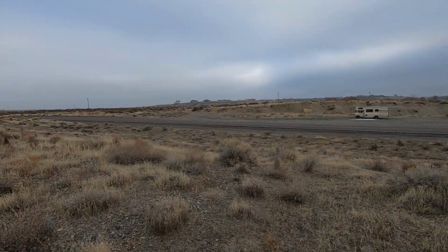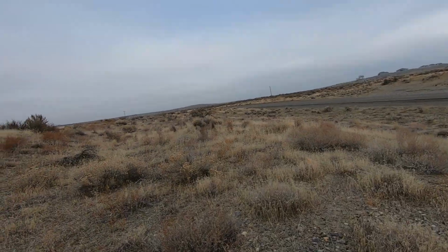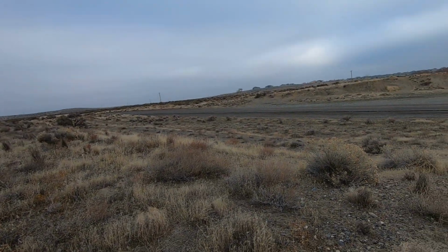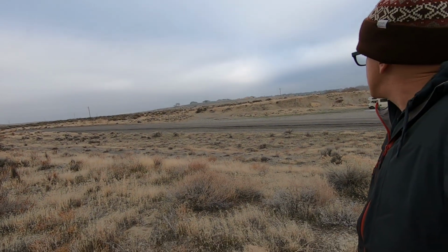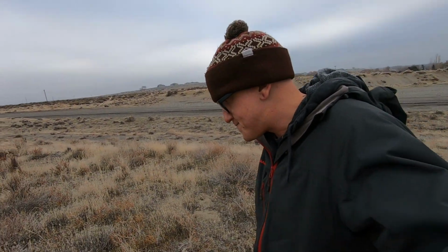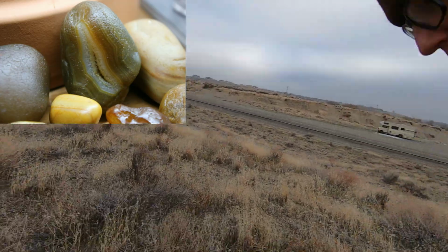So currently, we're out here on the outskirts of West Richland. You can see a tweaker RV over there that's all burnt out. We're looking for Columbia Basin agates. I have no idea where I'm at right now, but if you're not aware, one of the best places to find CBAs is where they're developing the houses out here and building out foundations, digging out for basements. So that's the plan. I'll insert some photos of some of the CBAs that I already have, and you can have an idea as to what we're looking for.